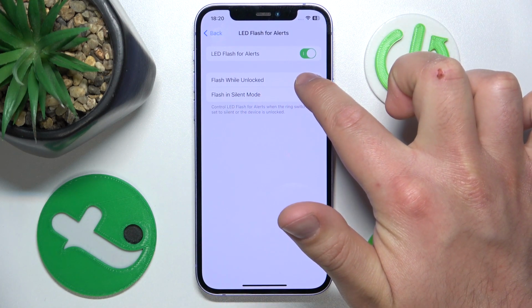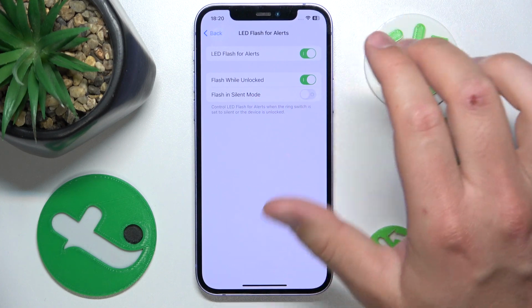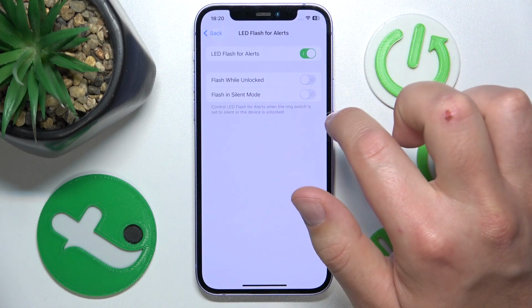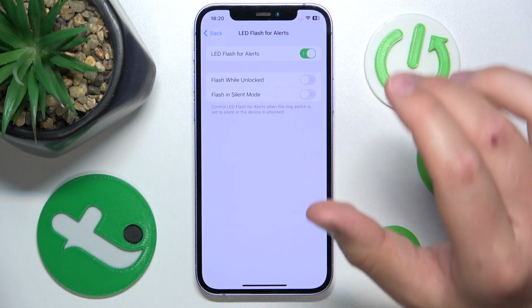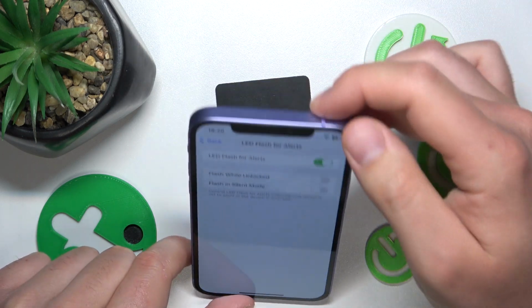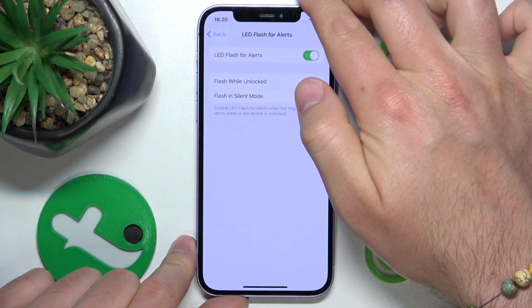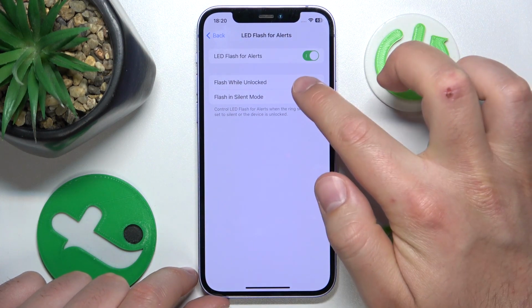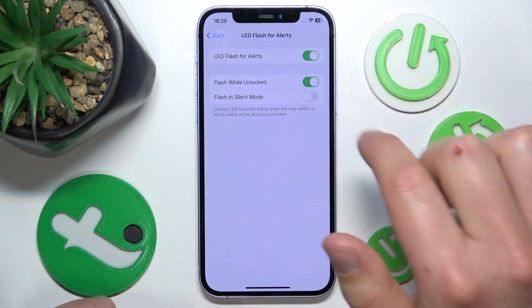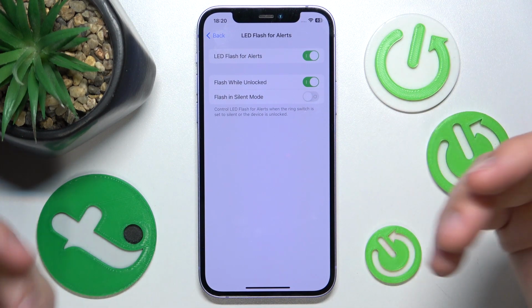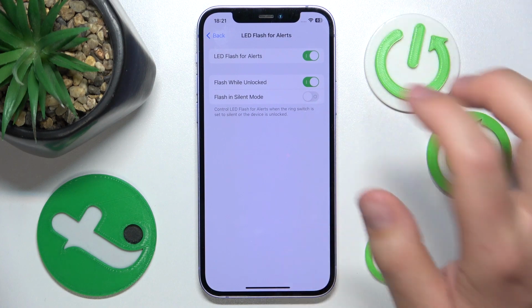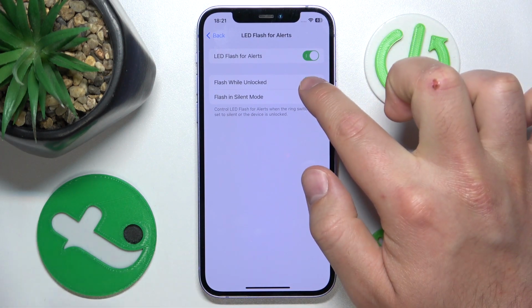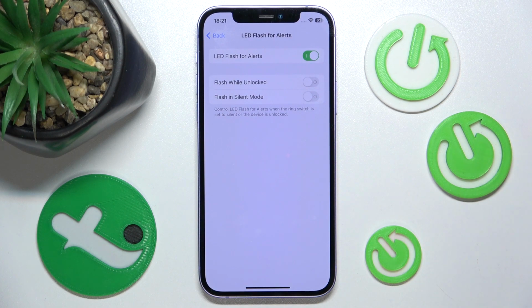And also you can set up whether you want to have flash while the iPhone is unlocked. But I guess in most cases you're not going to turn on this feature, maybe in some. If you're, for example, holding an iPhone, using it when you're among some friends, and you get this feature on and you get a notification, it is going to look like you're taking a photo or something. But maybe in some cases you want to have this feature on. So now it's on, now it's off.